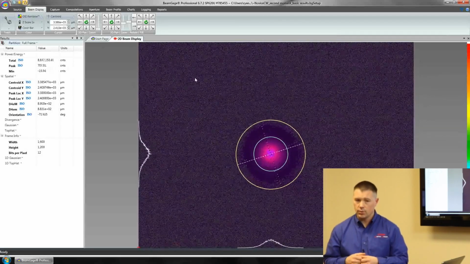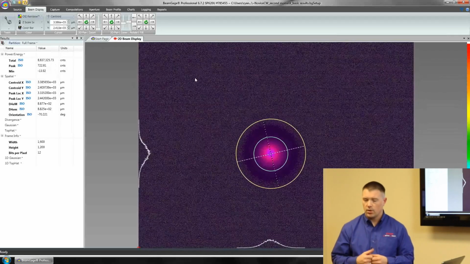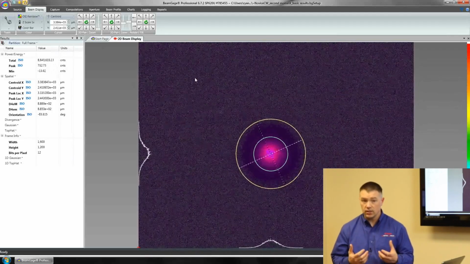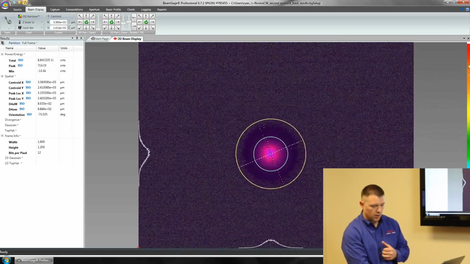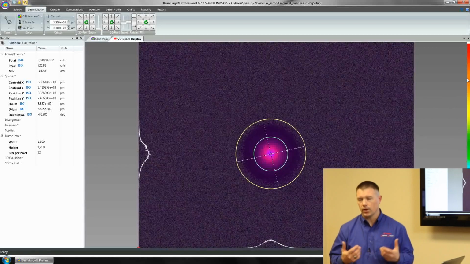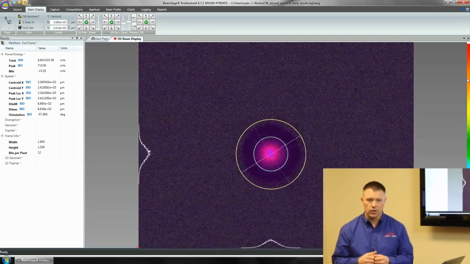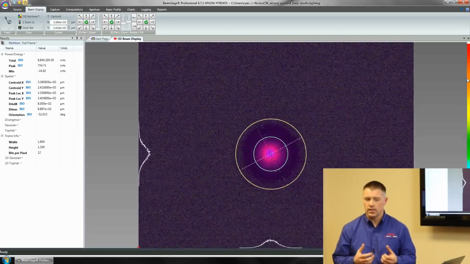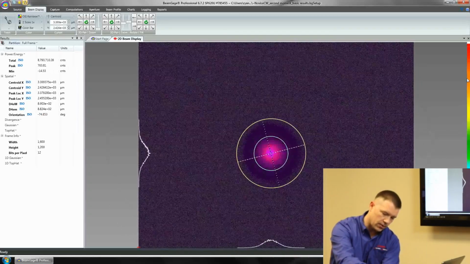But once you've got a good beam profile on the screen, you're going to want to optimize your signal to noise ratio, make sure it's good and balanced. You want to make sure that the signal level is coming up on this color bar over here, up and into the orange or into the red region. That way we're getting the best dynamic range out of the camera. For what we have today, we're a little low on that scale. And so ideally, we would probably want to remove a filter.